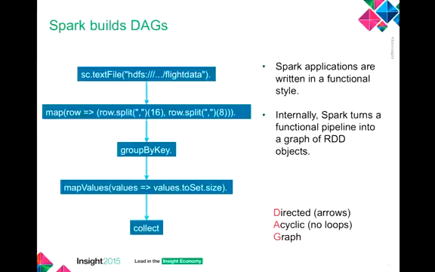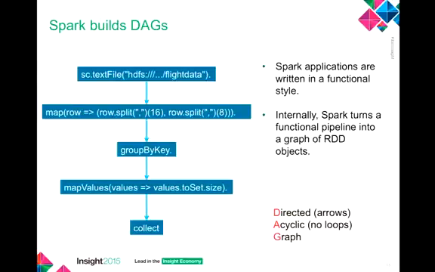So I'm going to go back to our code again, and these are the 5 lines that I wrote. Just to repeat, I read the data, I extract the airport and the airline code, I group by the airport code, and then for each airport, I am removing all the duplicates for the airlines and counting how many there were, and I'm returning the results.